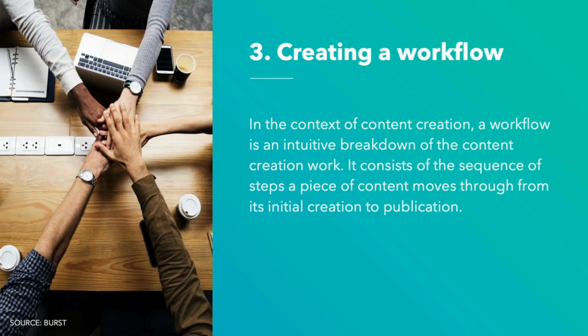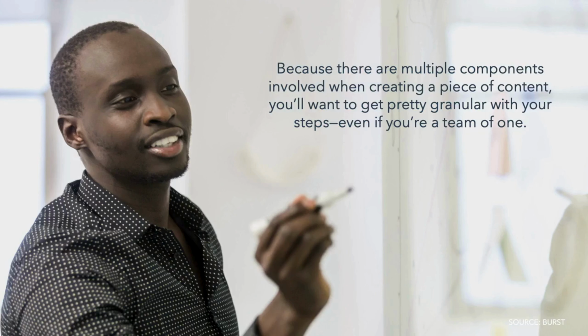Your workflow should clearly identify who will do what. It should also identify if outside influencers or freelancers will be contributing, and if so, in what capacity. Because there are multiple components involved when creating a piece of content, you'll want to get pretty granular with your steps, even if you're a team of 1. This way, as your content grows over time, you'll have a clearly defined workflow to use when adding the resources you'll need to create more content at a fast pace.